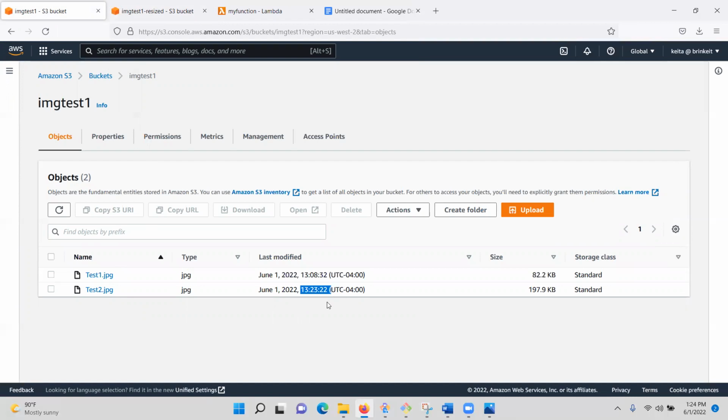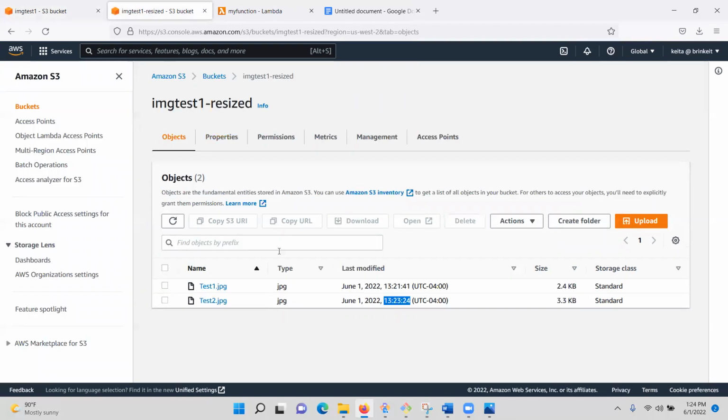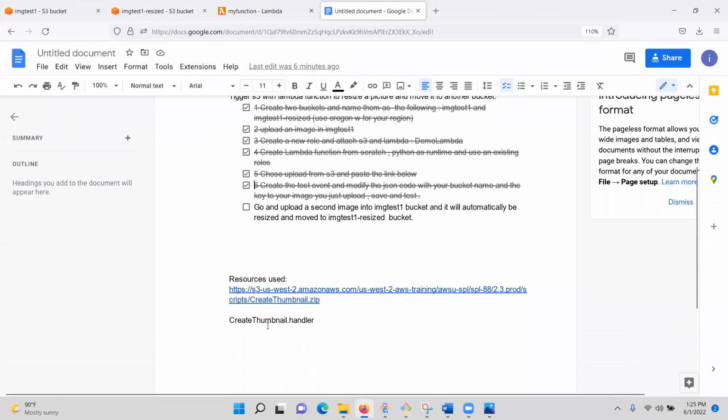So how much difference? 13:23:22 and 13:23:24, 2 milliseconds. It takes 2 milliseconds for Lambda to execute that function for us. You see how powerful Python is? All right, that is very good. So that is something I was about to show you.